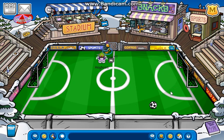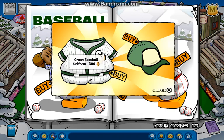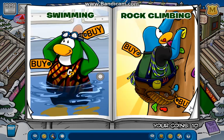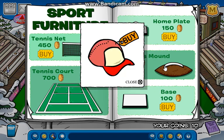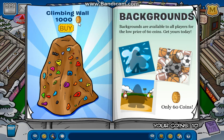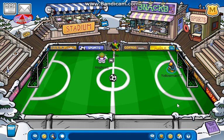Let's go over to the stadium, because I do know that there is a catalog in here. So let's open it up. We got the March Snow and Sports catalog. And we just got a bunch of baseball stuff. There's a cheat right here — it just gives you the green baseball uniform and the green baseball cap. And then we just got some tennis stuff, some swimming and rock climbing stuff. Then we got the sports furniture, and there is a cheat right there — the red ball cap. And there's one more around here, or I think that's actually the only cheat on the page. Then we got some rock climbing wall and a few backgrounds. But obviously I need more coins. And then that is basically it for the catalog. All catalogs I see right now are absolutely amazing.